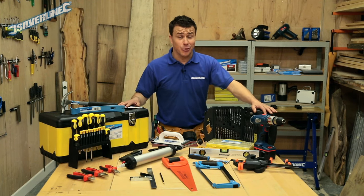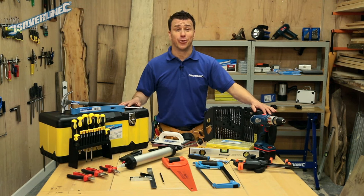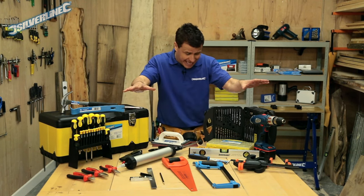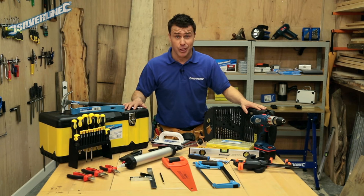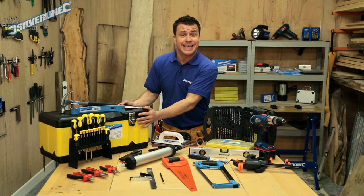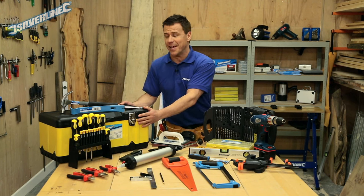Hi, I'm Craig Phillips and I'm often asked what's the most common tools I use around the home — what would I keep in my toolbox? So what I've done is I've gathered together the most everyday tools. First of all, having somewhere to store them — I'd always recommend a good solid steady toolbox like that to keep them safe, but so you always know where they are.